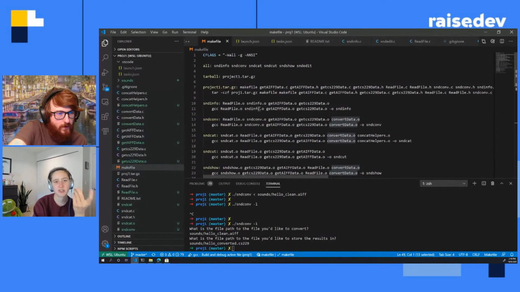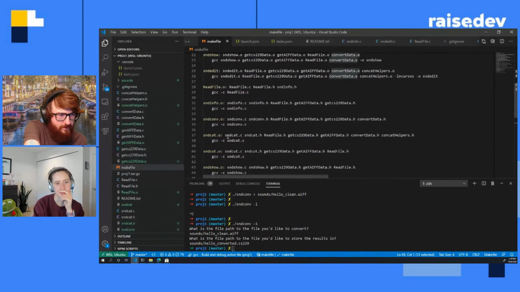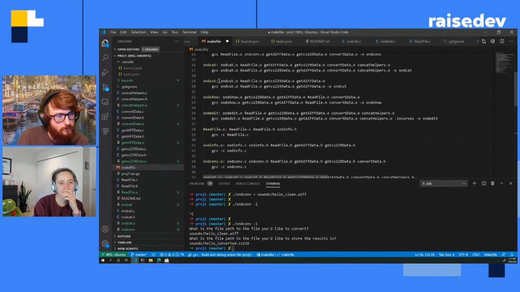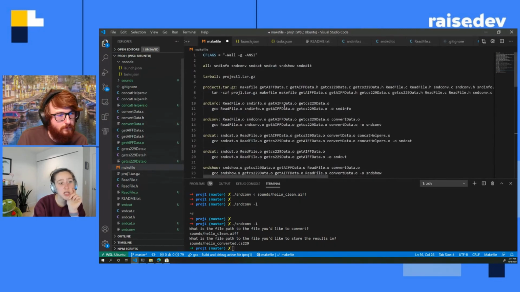Because you have further down the output files, right? Yeah, exactly. This is how I build all those output files, and I would have just added something in here. I'm not going to remember off the top of my head what, but it's going to be -o and then the path for it. So yeah, I would have done that and put all these binaries in a different folder too, just to clean it up, because this is ugly.